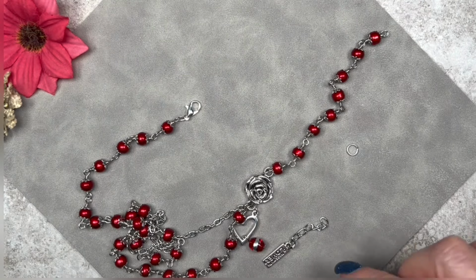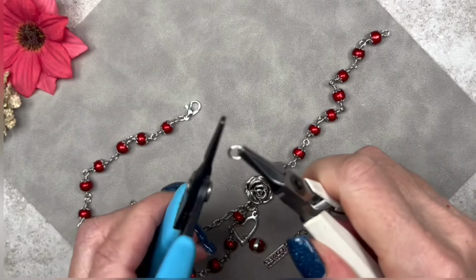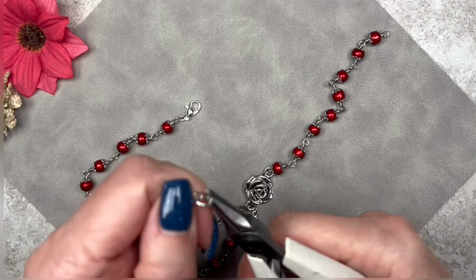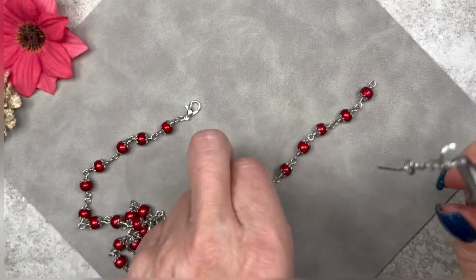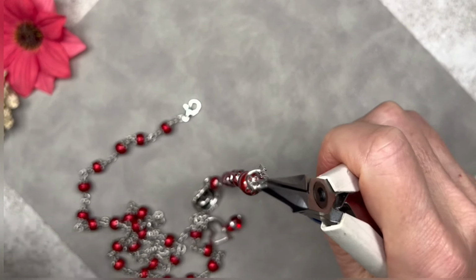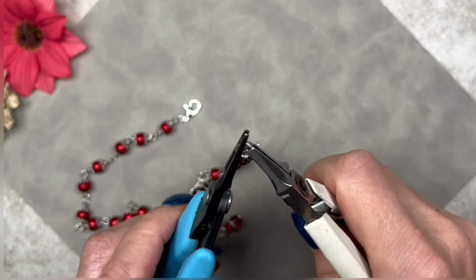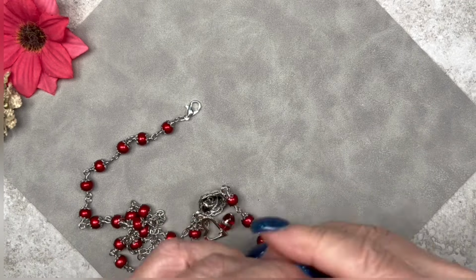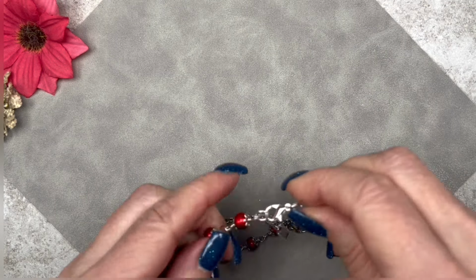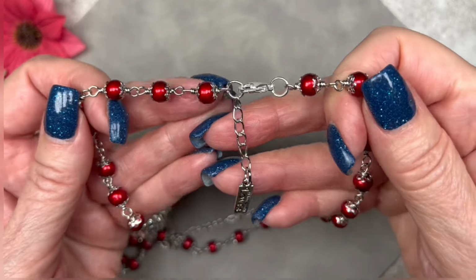And now I just need to connect the extender chain. So let me open up this jump ring. Slide the chain into it, like this, and connect the strand, like that. And that's all there is to it. Pretty simple. And I love this little charm that says made with love. Isn't that cute? It's so cute.